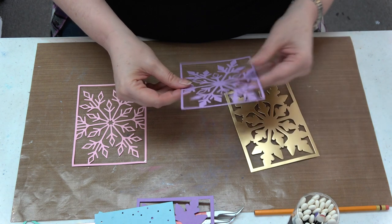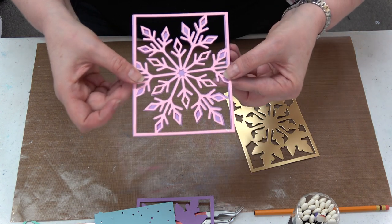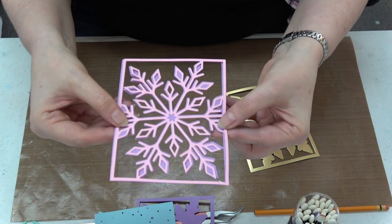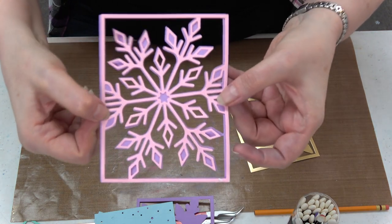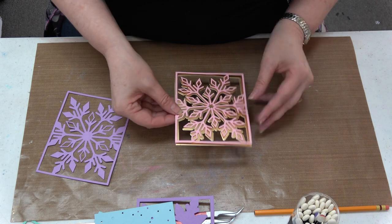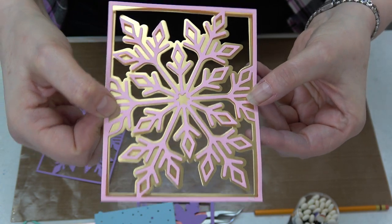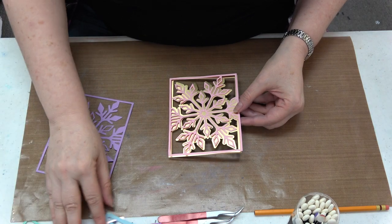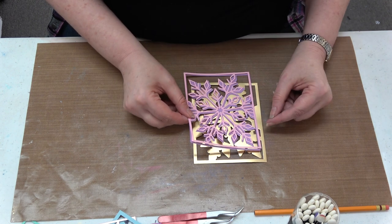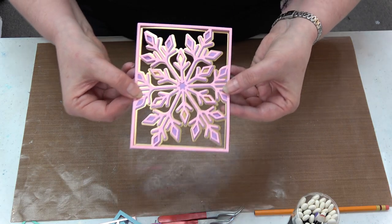Or I could take these two and layer them. And do you see the purple coming through? And call it done. Nothing wrong with that. That way you have a two-toned snowflake. I could take this one and put that on top of it and have there. It really is entirely up to you how you layer these dies, how much intricacy, yes, you want it to be. How many layers do you want that final look to have? Layer all three of them.